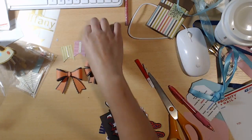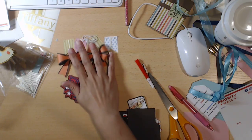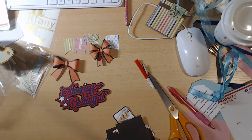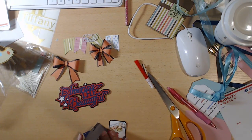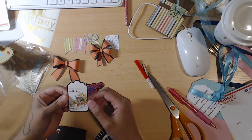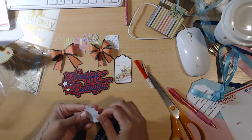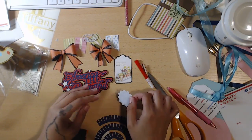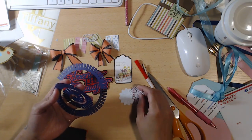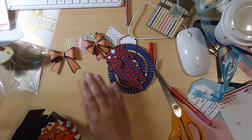So you can put your banner together. And she provided the twine, the matching twine. That's so cute. And then she did America the Beautiful. That's a gorgeous one. I really like that. And then she did, look at all this inside. Here's a little tag that says homegrown with love. Oh, that's really cute. My mother-in-law really liked that. She did a flower, a rolled flower. Here's another scalloped flower. And inside all this goodness, I'm going to have to move this. There's so many in here.